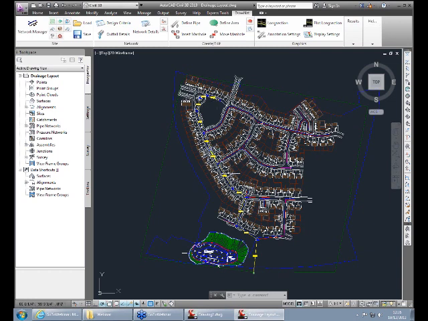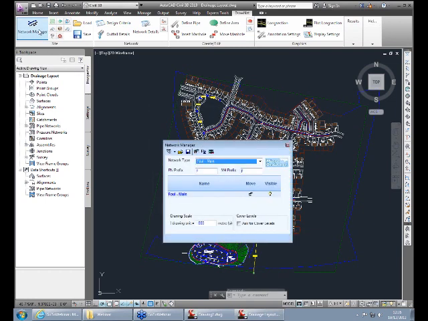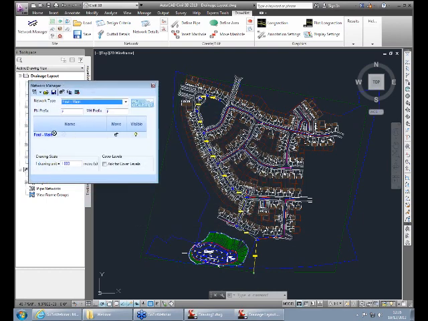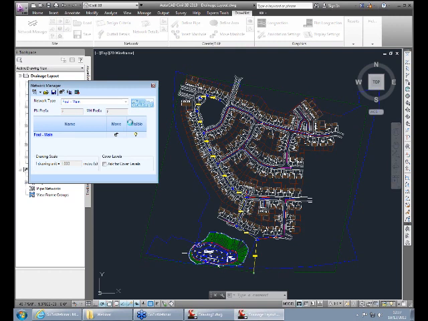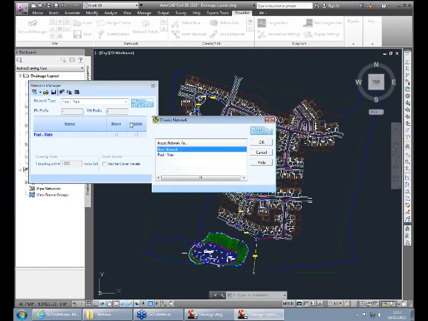Currently in here, we already have one network running down through there. That's our FAL network. If we go to the network manager just here, we can see the FAL main drainage network that's currently in there. What I'll do now is load in an MDX file, the same file format you'll be familiar with from working with WinDes. I'll bring that in over the top of the drawing file in the background, and what you'll see is a storm system going in. It will be a new network.